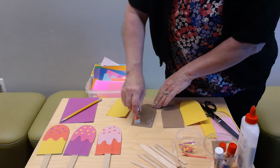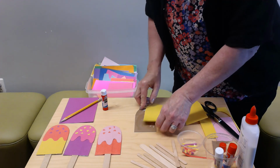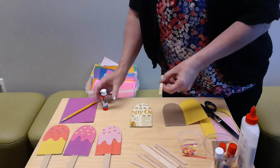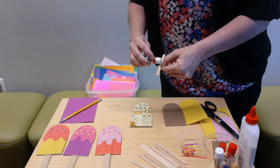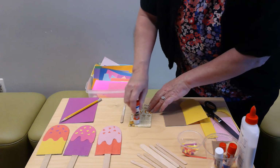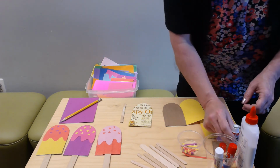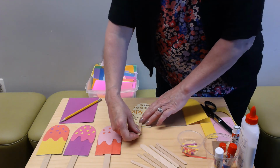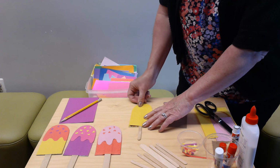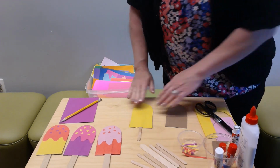Now I'm going to put glue all over my cardboard because we want to cover it up. It's only there to thicken our popsicle. Now on the other side, you want to have your stick ready. We have colored craft sticks, the thick kind and the thin kind. You want to cover this with gooey glue so it'll really stay inside of there. Then cover this side with your glue. I'm going to put my stick about halfway on that. I'll take my paper, cover everything up. And you want to press and hold that for a little while until it's completely dry.